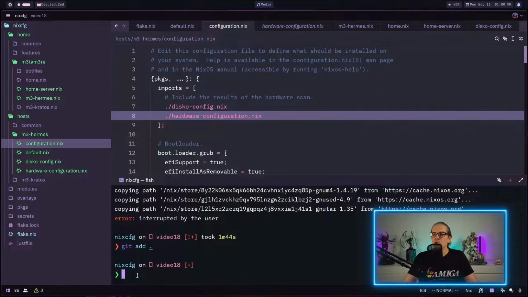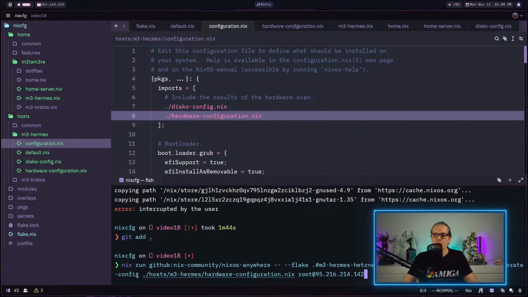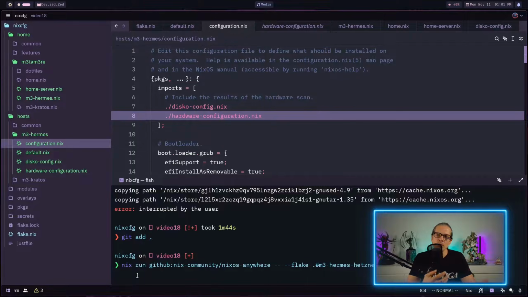And then we need to add the hardware configuration to our repo here. And now we could just execute the NixOS Anywhere command as we did on our previous install that was successful. I just wanted to show you how to generate a hardware configuration.